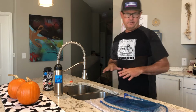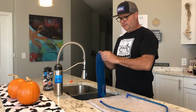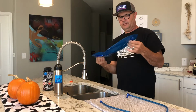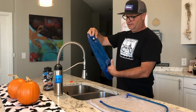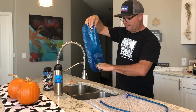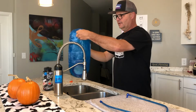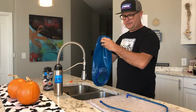Alright, now that you got your Camelbak all washed out and everything, probably the most important thing is to dry it. And the way you dry it is you want to make sure that the walls aren't touching each other inside so any water can collect up in there. Half the time I'm finding some place to hang this thing in the house.